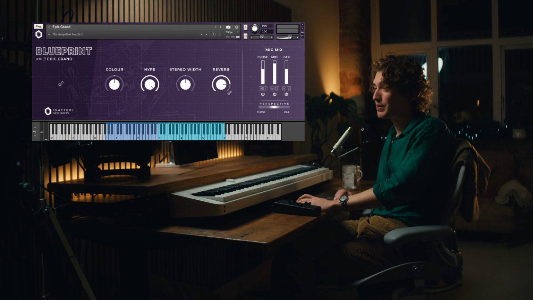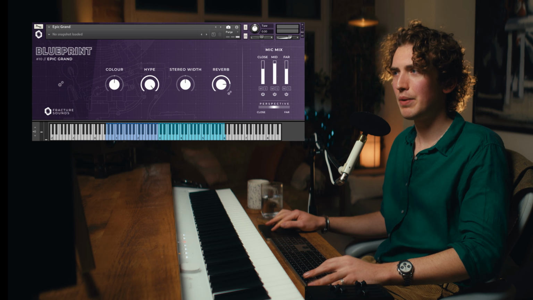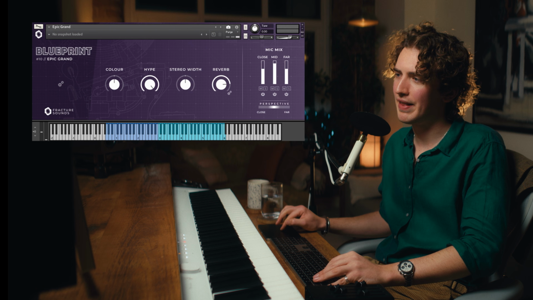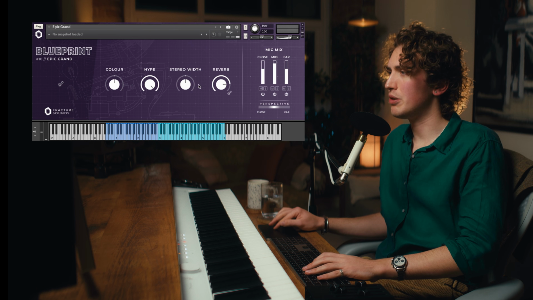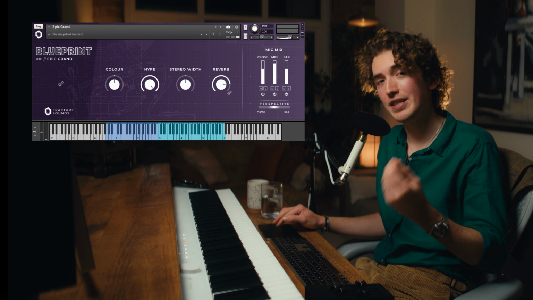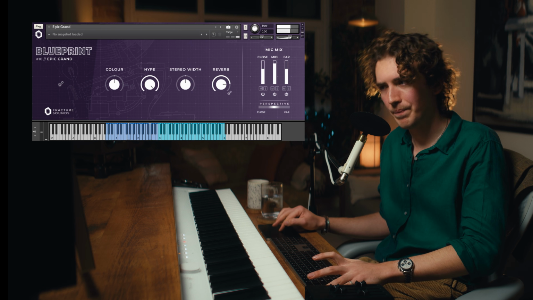If you haven't downloaded this one, you probably should. But just to show you something that I did with it during the middle of the piece, when I wanted to bring it to the very forefront to play that short melody, I set a control to automate the colour so that it brightened it up, made it a lot audibly louder, and then it stood out in the mix more.